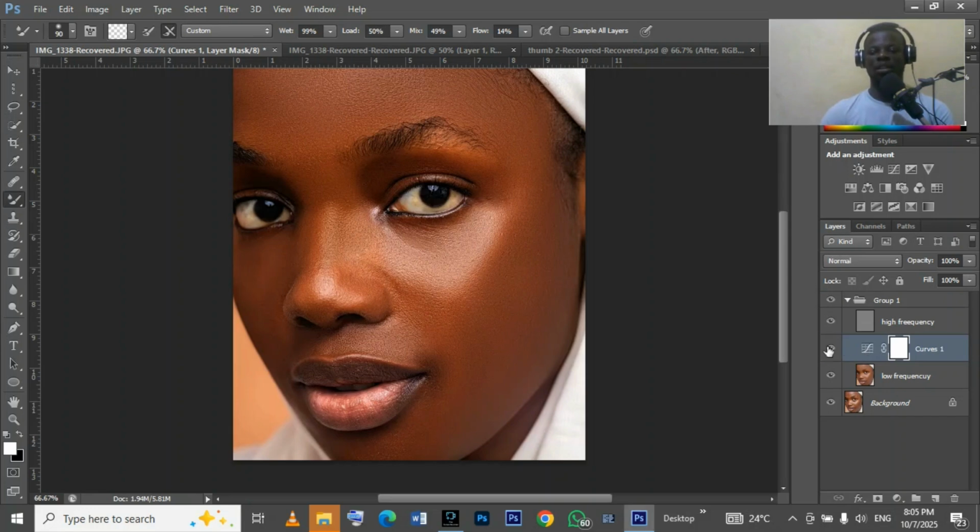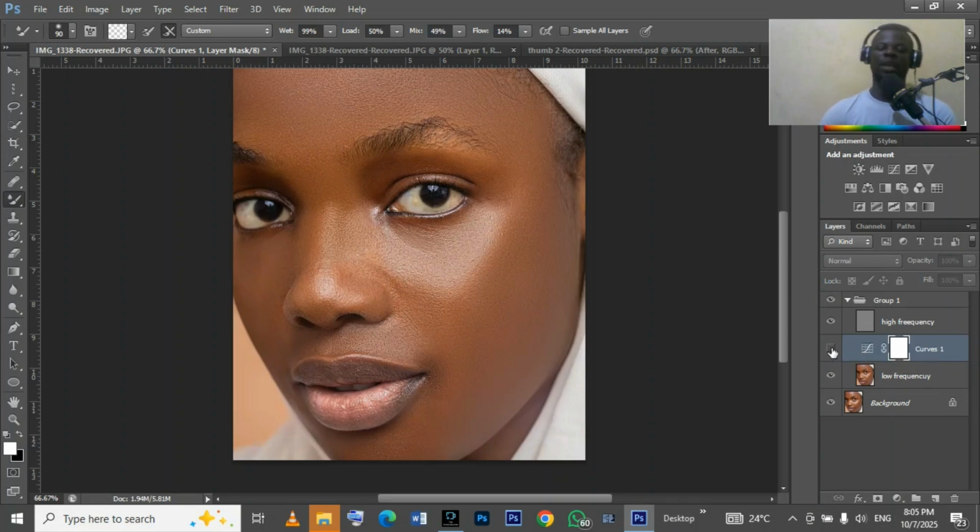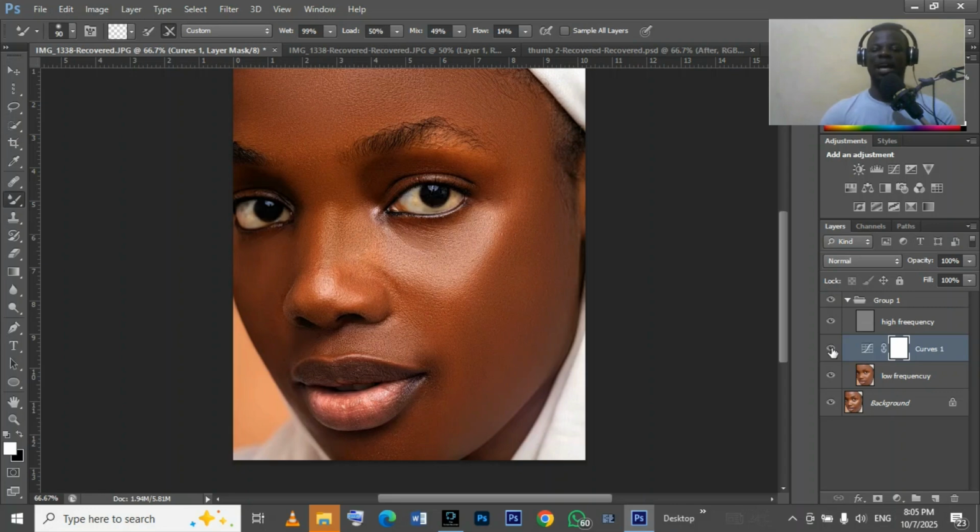All right. So now when we turn the adjustment layer off, you can see what I'm trying to talk about. Okay. So when I turn it off, look at the actual image after I edited it and added any smoothing that I want to add to it. So right now, after adding the adjustment layer to it, using the curve and choosing increase contrast, this is what I got. So we are not done right now.